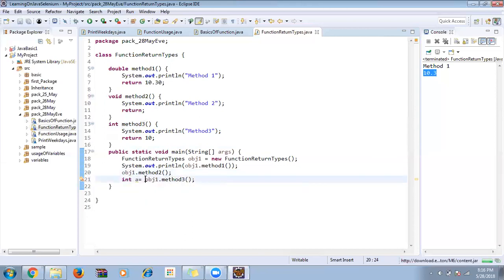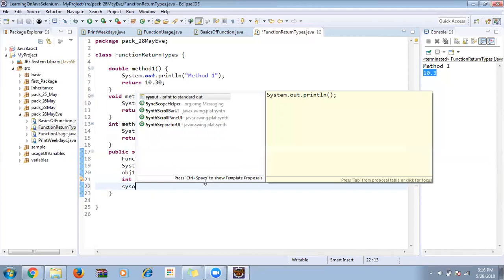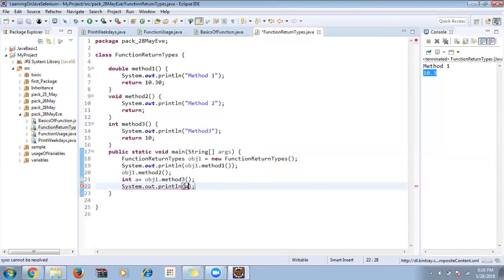This will go and call method3, and it stores the 10 to the a variable. Then when I print it as System.out.println(a), that is going to print that value 10 here.